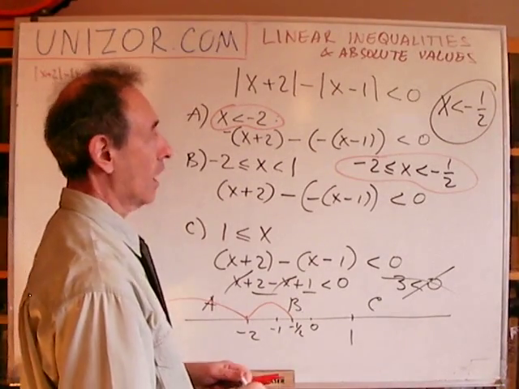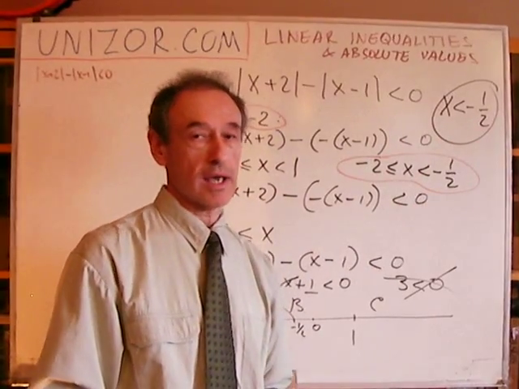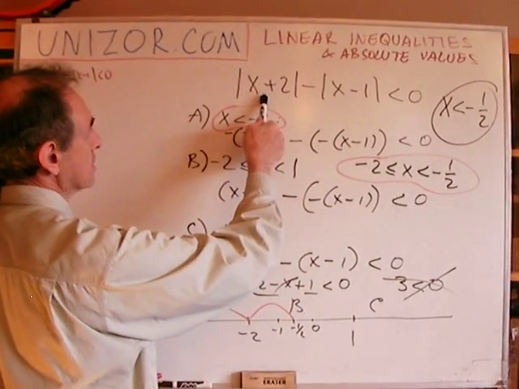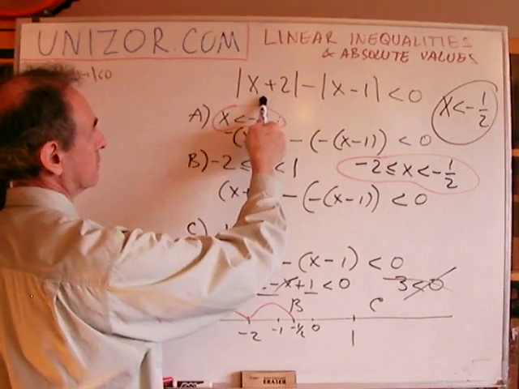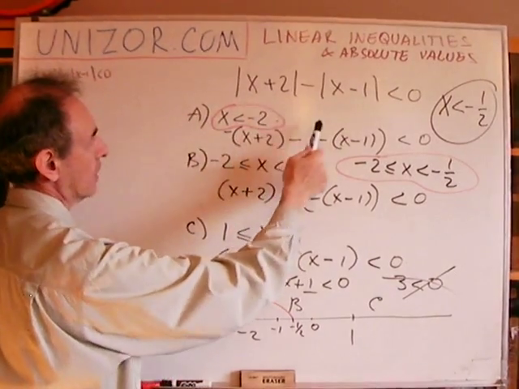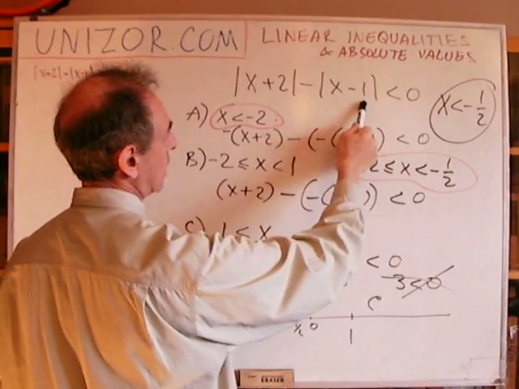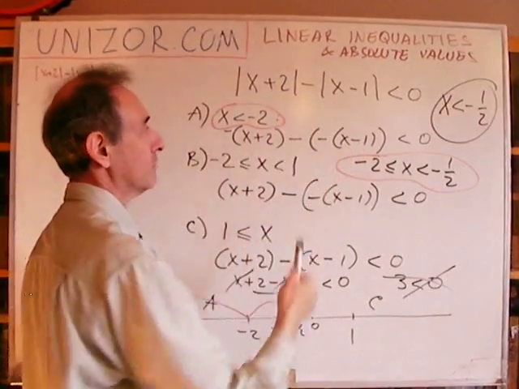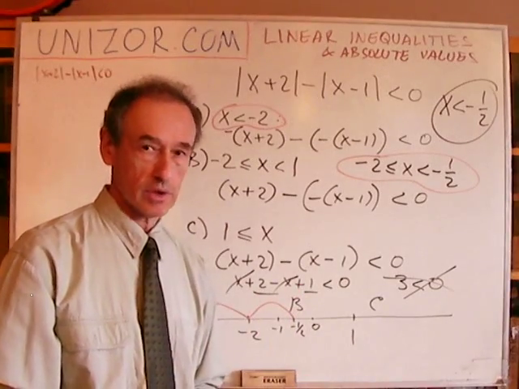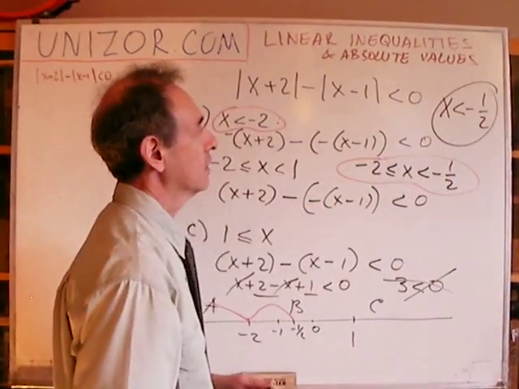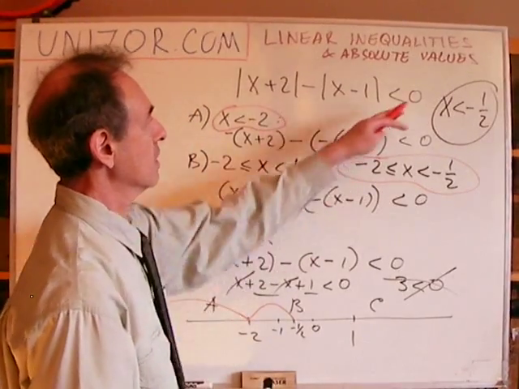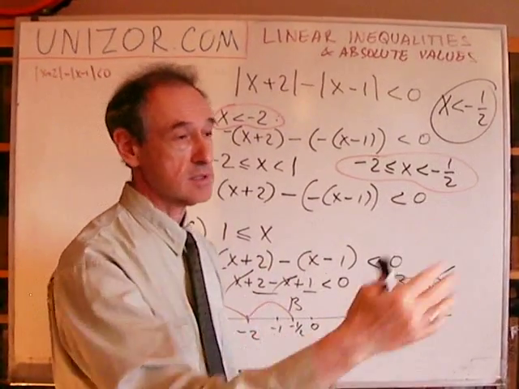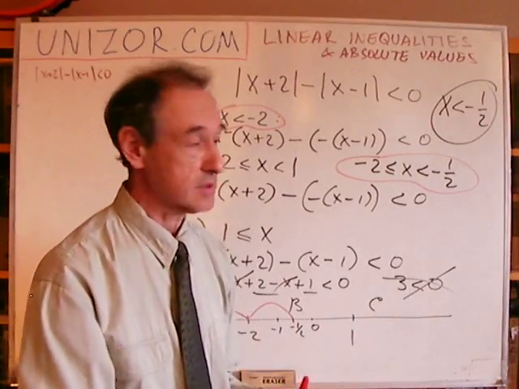And, well, obviously, if x is equal to minus 1/2, I guess we have to expect it to be equal to 0, right? Let's check it out just in case. So this would be what? 1/2, right? 2 minus 1/2, that's 1/2. This is minus 1/2 minus 1, it's minus 1/2, but absolute value gives me 1/2. So it's 1/2 minus 1/2 equal to 0, which is exactly what we were looking for. So at the point x equals minus 1/2, this is 0, and everything to the left of it would be less than 0. And incidentally, everything to the right will be greater than 0.